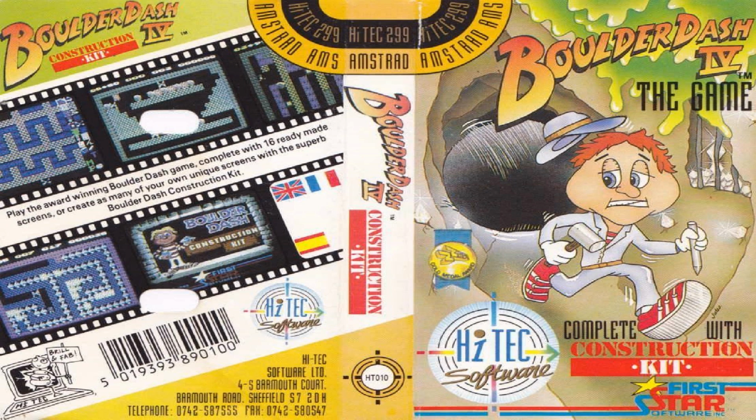Now, I owned this Hi-Tec budget re-release myself, but bizarrely my copy of the game was only the original Boulder Dash, and the construction kit was entirely missing. It's quite a major cock-up to blame on a duplication plant, for example, so I don't know how that happened. So let me know in the comments if anyone else had a bad copy like me. But all these years later, I never knew there were all these new caves to play. So let's try and beat them.